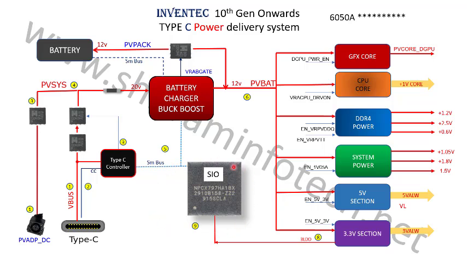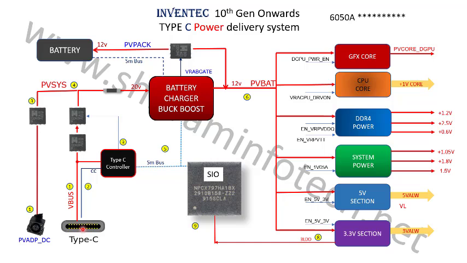Here the user normally uses the Nuvoton chip, which is called NPCX797HA1BX. This is the number for the SIO. Now, what will happen if we connect the power to the Type C port?